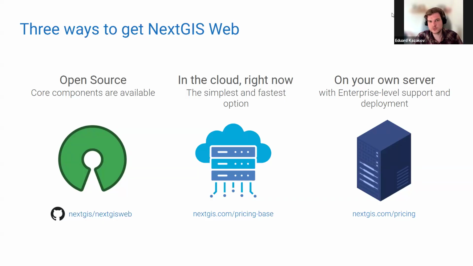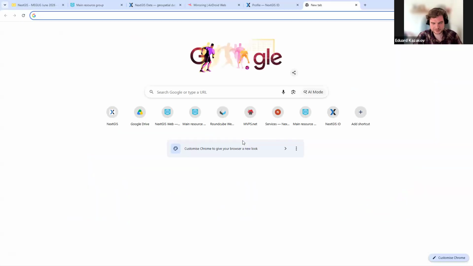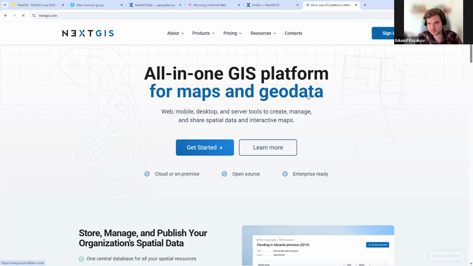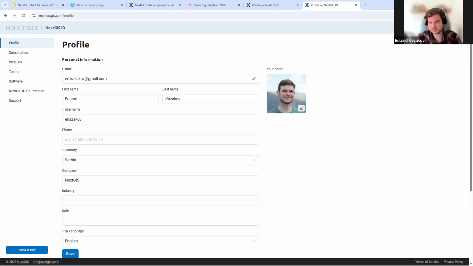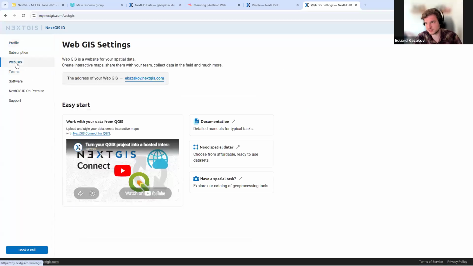Okay, so for simplicity, I will use this cloud instance. The simplest option: you just go to our website, nextgis.com. Here you can find all the basic information about us. You create a free account. And in this free account, you can find the WebGIS option where you can create your own cloud WebGIS.